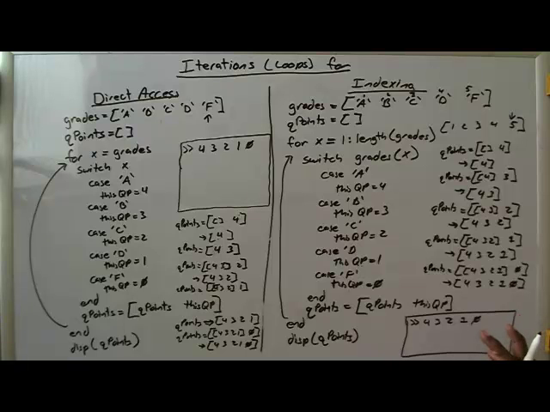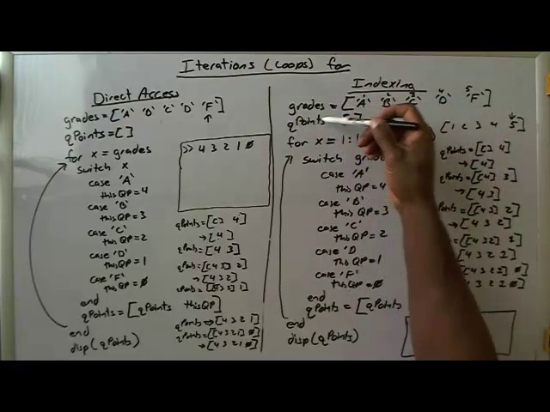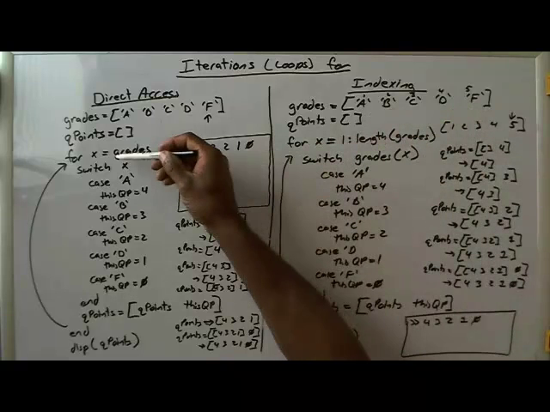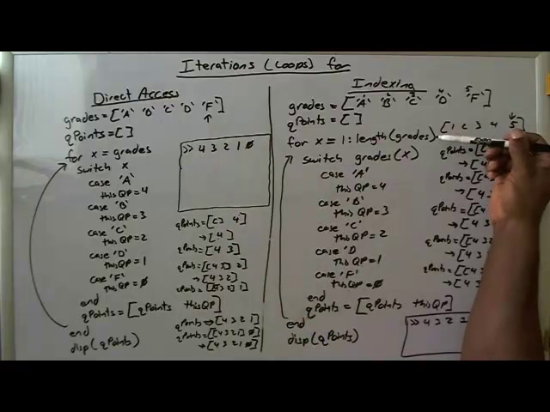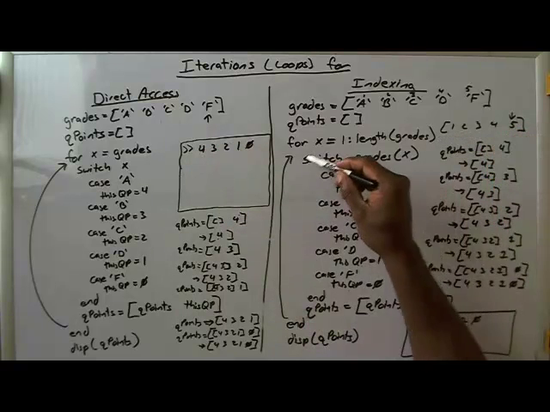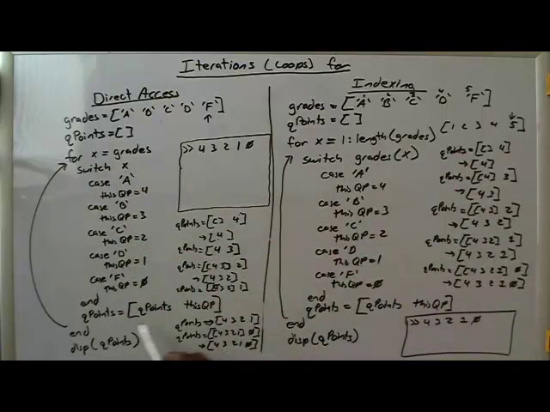So that is a very detailed explanation of this code. It's using a lot of things. It's using this concept of vectors, of course, up here. It's using the concept of the empty vector here. It's introducing the for loop from the direct access style over on this side, the for loop using the index style over on this side. It is showing how to use the switch statement, which is here, right? It's showing down here on these lines how you build a vector, a result vector, by concatenating the new value onto the old value. Okay? And then it's showing the display function here when you display things to the screen.